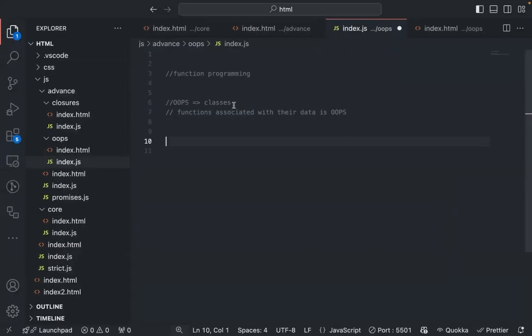So that's why we have OOPs, and again you get all those things: encapsulation, abstraction, prototype, inheritance. But in JavaScript, guys, everything is an object, so we have a class syntax, but it's really not the class, but there are a lot of things that happen behind the scenes.